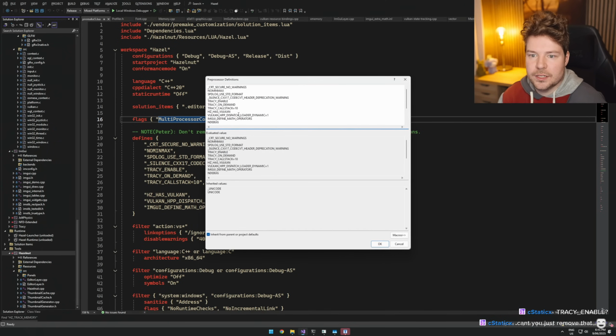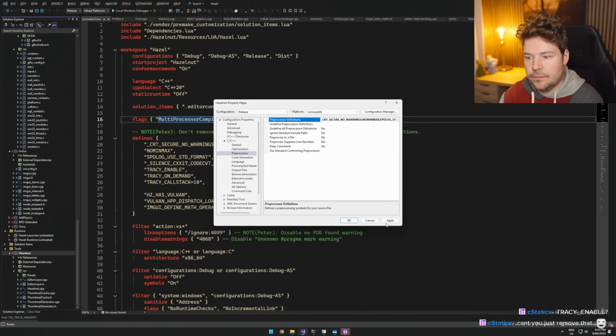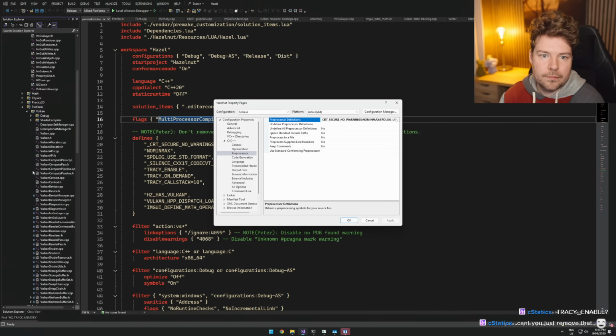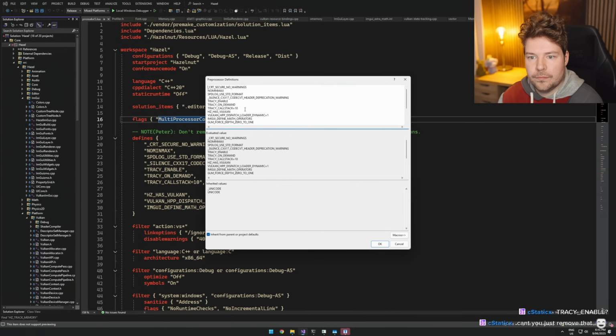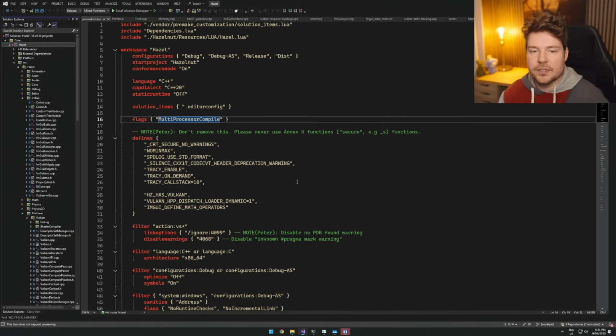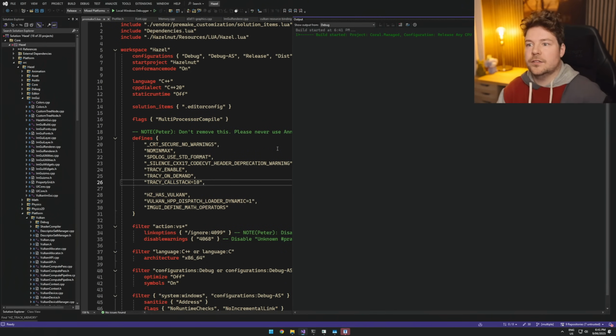Maybe it's just not in dist. Yeah, because we disable it for dist. Okay, let's do a build.